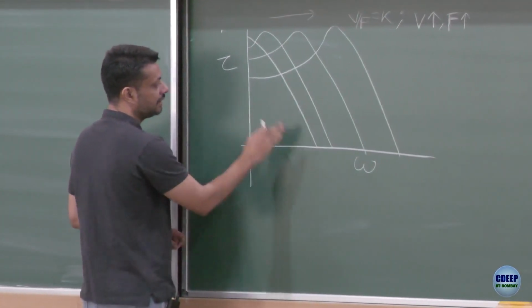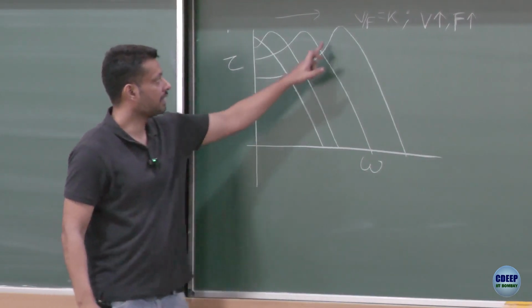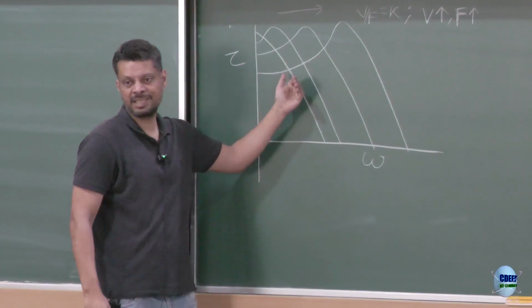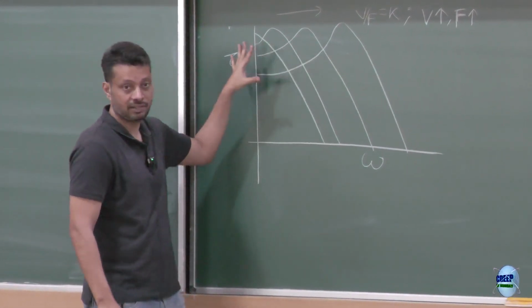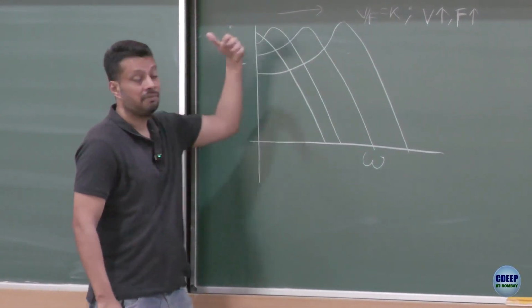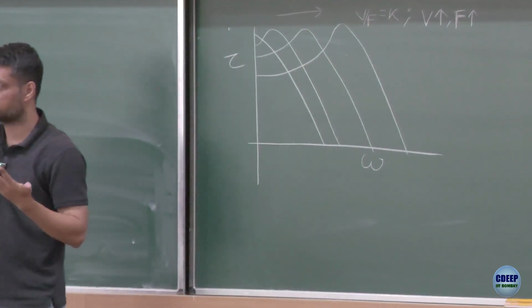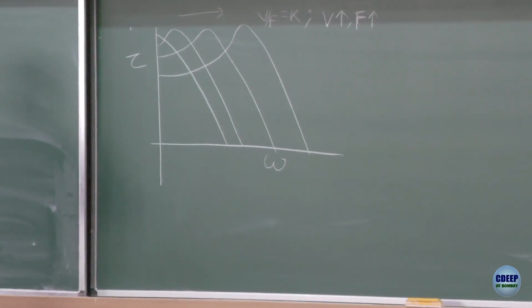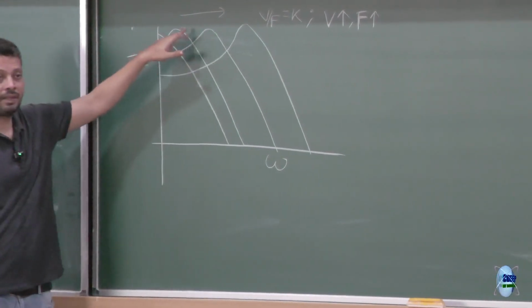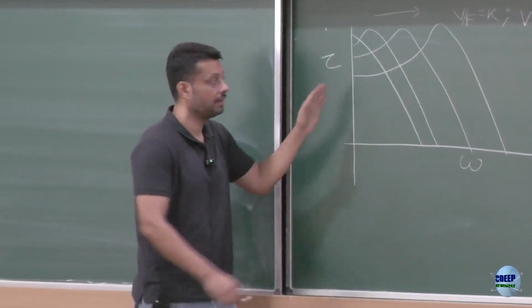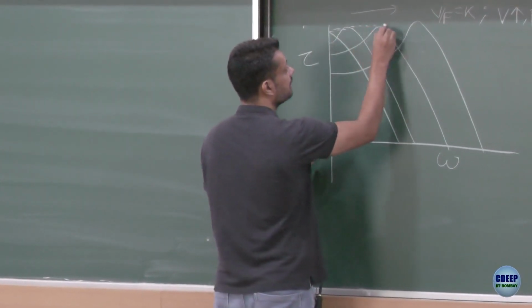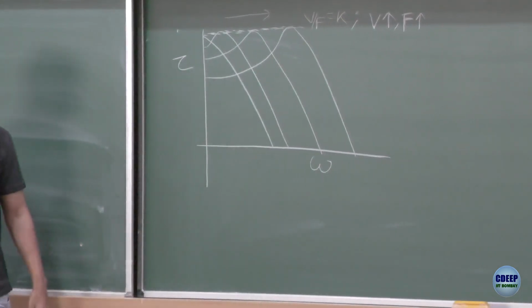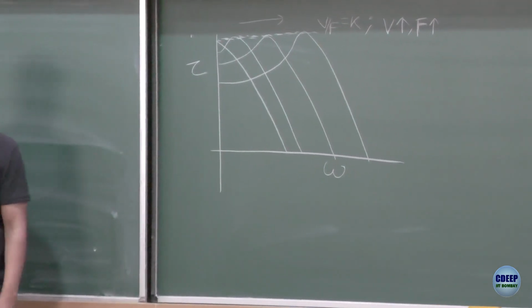Okay, coming back. This is the torque versus speed characteristic for a given V and F, and as you reduce voltage and frequency, maintaining the ratio constant, this is how the characteristics move. The maximum torque remains the same. We have derived the expression for maximum torque, and at that point we saw that even if you reduce V and F by keeping V by F constant, your maximum torque is almost the same. Only the position is shifting, right? So you can think of it as an envelope of maximum torque, which is almost a horizontal line. Is that okay? So far it's fine.